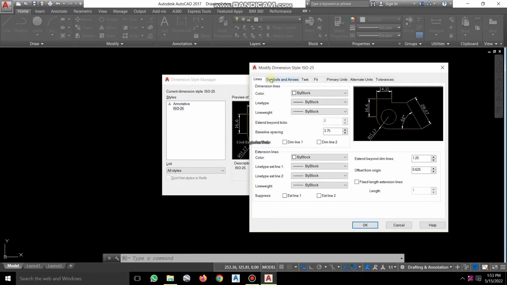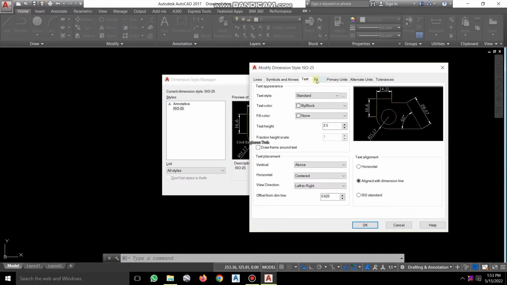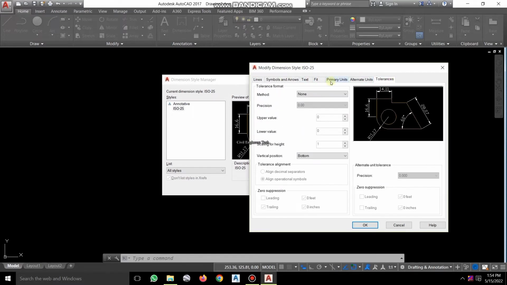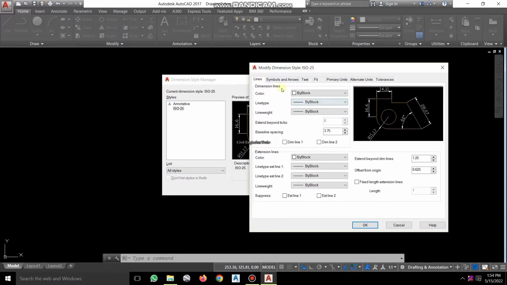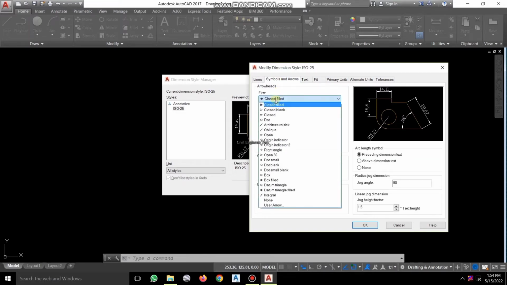Then there are multiple options: lines, symbols, text, fit, primary units, alternate units. Basically, don't disturb everything. If you wish to change the arrowheads, you can see the arrowheads are on both directions.